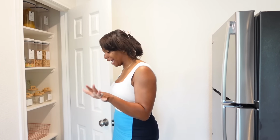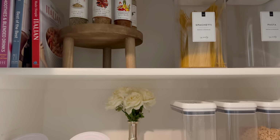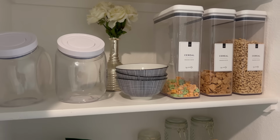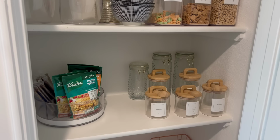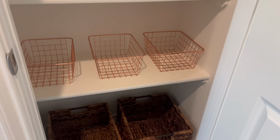But now we are going to go into the pantry, which I'm grateful because I do have a pantry space. I had a much larger pantry space before, but this is what we're working with now, and we are going to be happy with the blessings that we have, okay? So as you see, this is my pantry space. It is beautifully organized to perfection, okay? It has 4 shelves, and each shelf honestly houses something different, which is, of course, important for me.